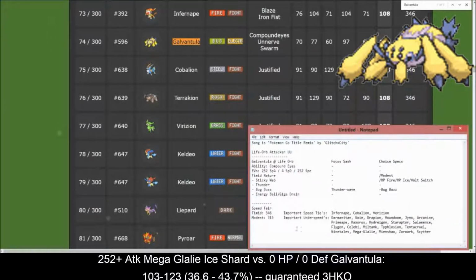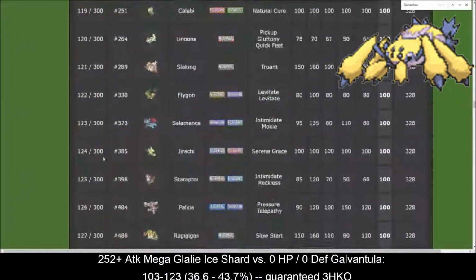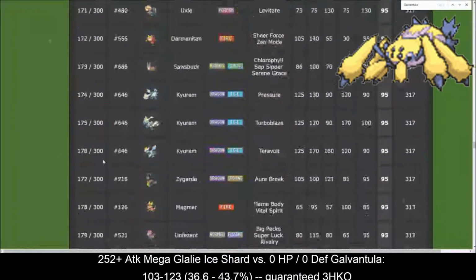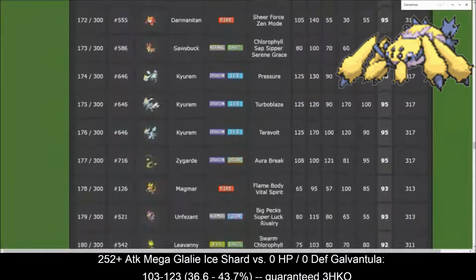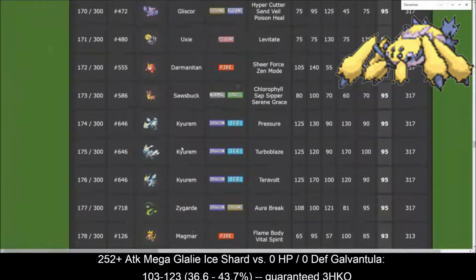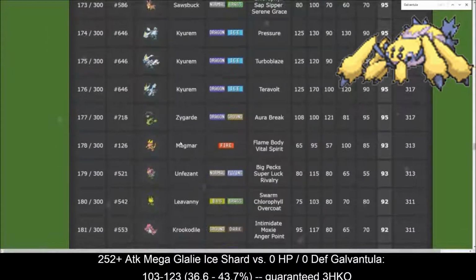But if you do decide to go modest to hit very harder, you must note that these are the important ones that outspeed you. There are other ones. If we go down to, what is it, 315, go down to the bottom of 315, 313, 317. So all these will outspeed you, but as you can see, a lot of this stuff is higher than you.